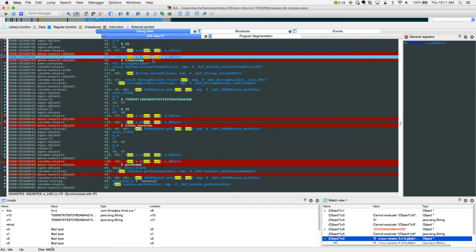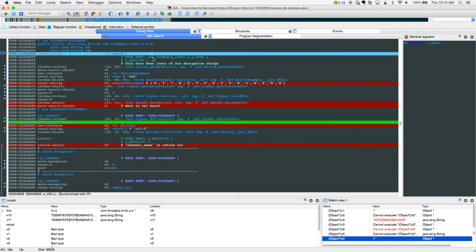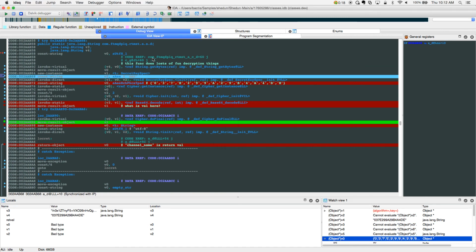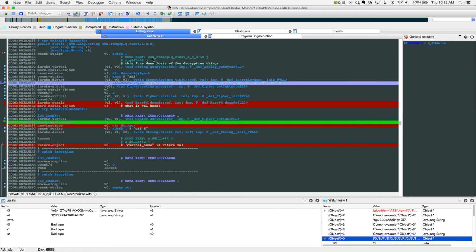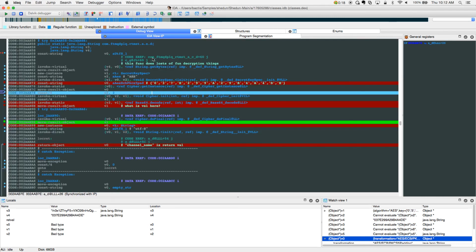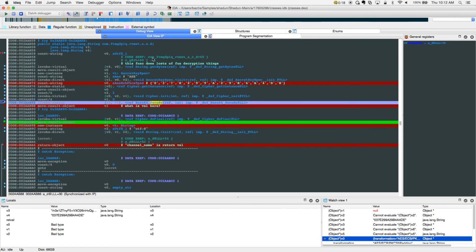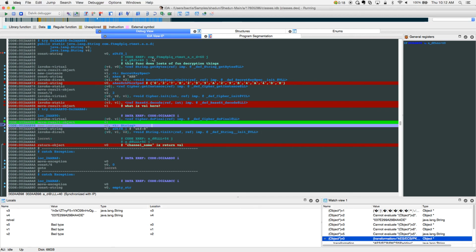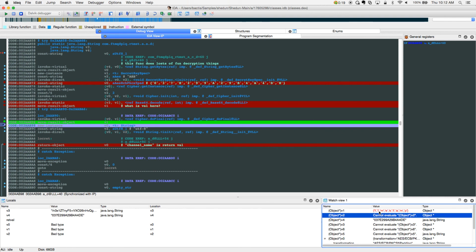So here's where I am. We're going to see a call to this particular function, and I want to know what is being returned, right? So I step into this function, we can see that the value here is timestamp as a character array.